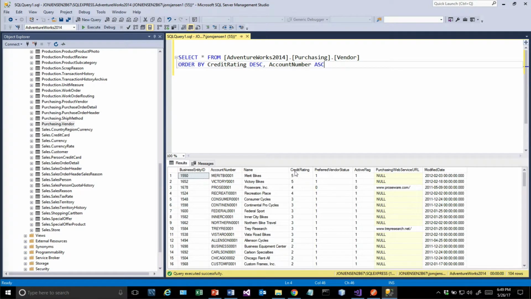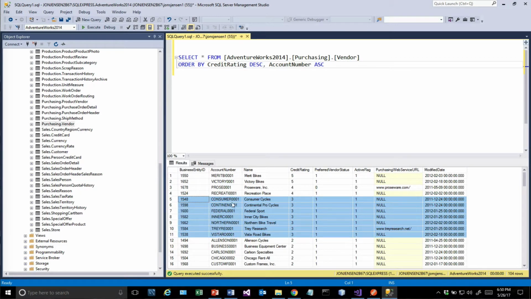So what you'll notice happens here is the primary sort is on the credit rating, but anytime there are multiple credit ratings that are of the same value, like here, all these threes, notice that in this case the account number is sorted in ascending order. So it grabs all those threes, think of it like a group, and then does the ascending sort on that. So it's kind of a subsort or subordering of the results.